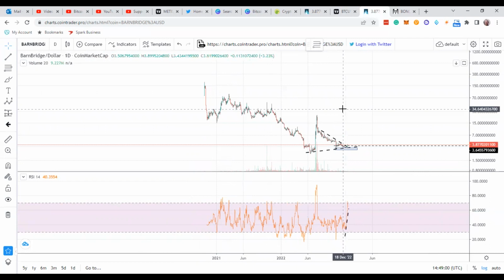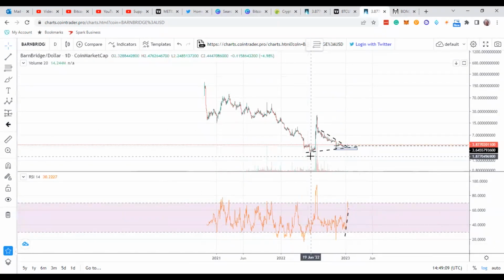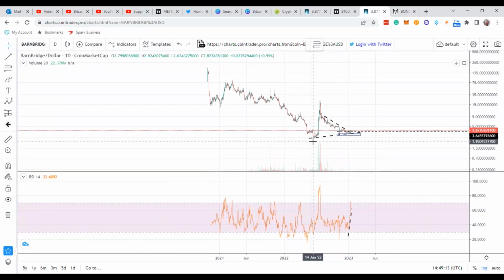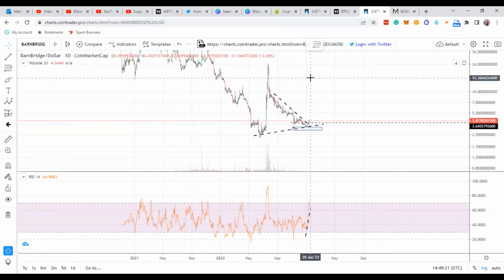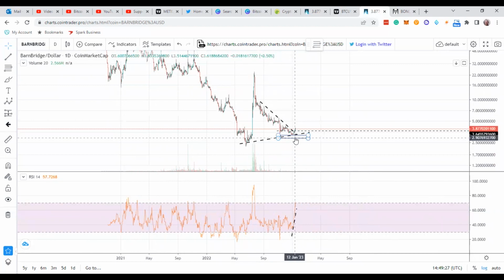Go look at Chainlink. Go look at, what's another good example of that coin? I can't think of any off the top of my head, but most of the coins peaked in that area. So it's been in a 2-year correction, and in June of '22, it could have made a bottom right there. Now, the bearish way of looking at this is a flat. That's a massive flat. It's very hard to get a flat out of that. So it could have done a bottom, it ripped out of there, and then now you're in this area.